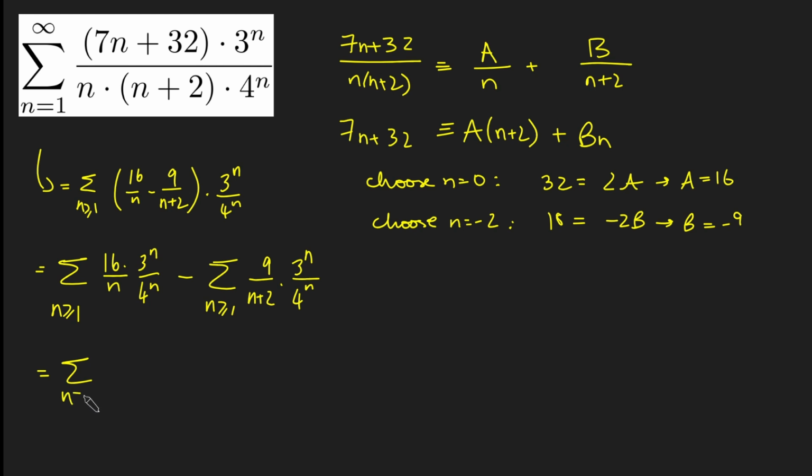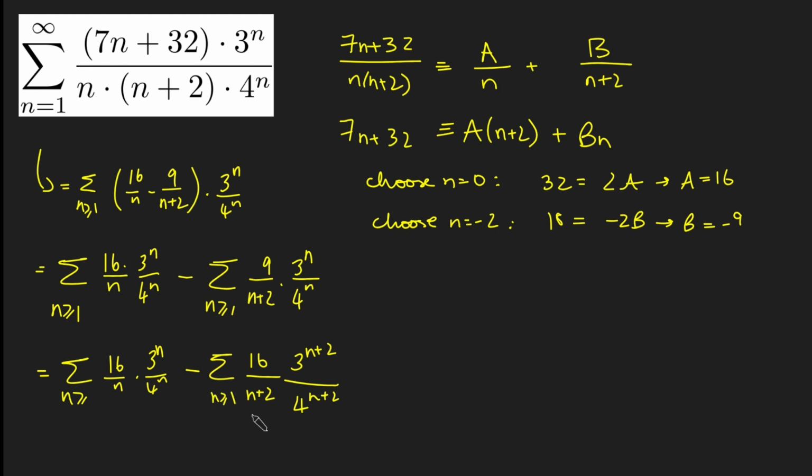What we're going to do is tweak this right sum a little bit. We're going to keep the first one the same, so 16 over n times 3 to the n over 4 to the n. And in this one, we're going to multiply the 3 here by 9. So that's going to add 2 to the power, so we're going to get 3 to the n + 2. And now this 4 to the n, I want to make that 4 to the n + 2. So I'm multiplying the denominator by 16, and therefore I've also got to multiply the numerator by 16 as well. So I get 16 over n + 2 here. And now the great thing about this is these two things look awfully similar. In fact, they are essentially the same thing.